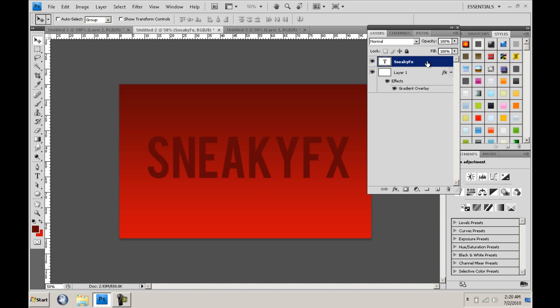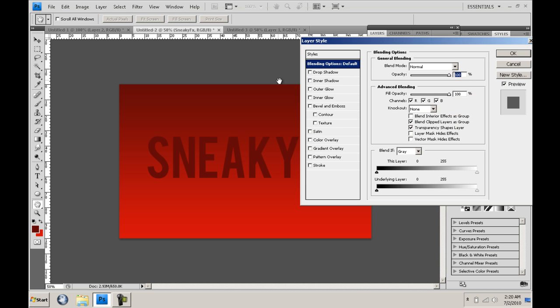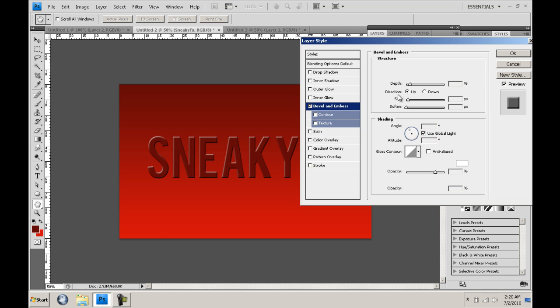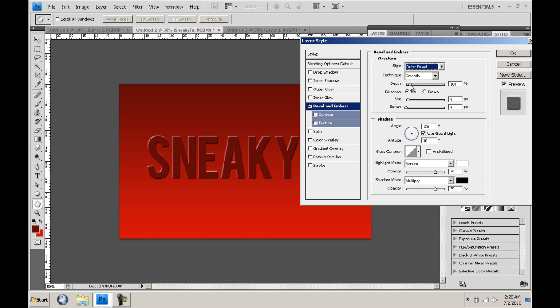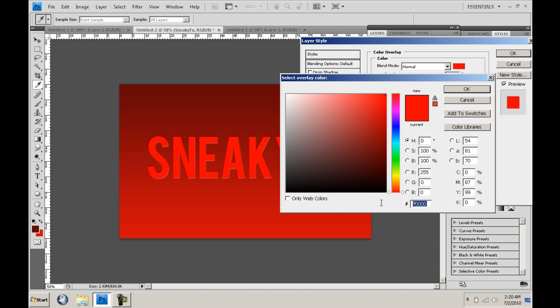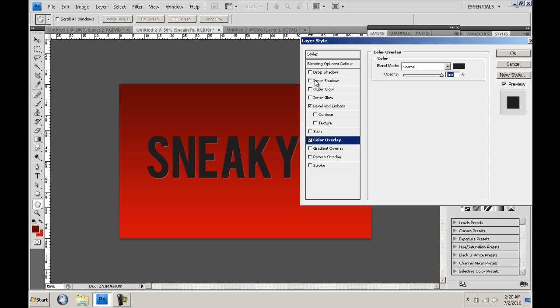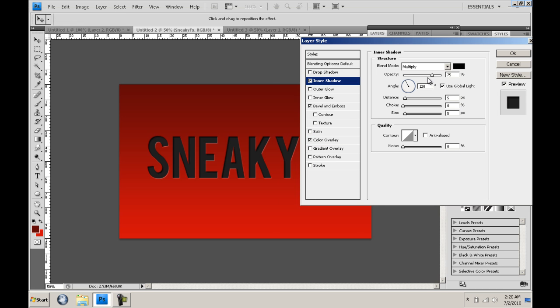And if you didn't save the text blending options before, you can just do them again. Bevel, auto bevel, down 1, size 0, soften 1, color overlay, 1. Okay, inner shadow, about 60.